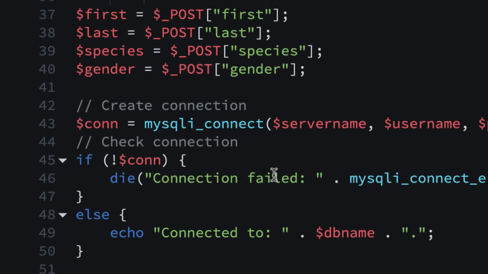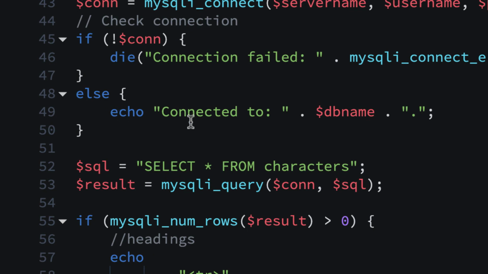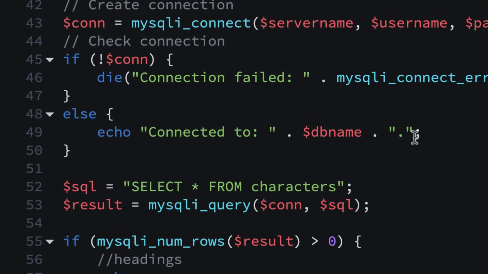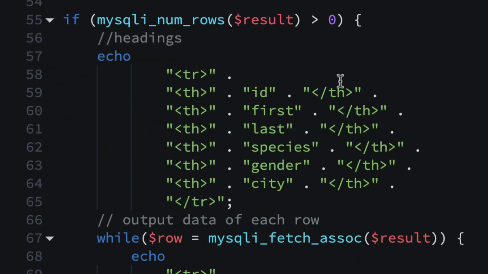And then another little thing that you could change is right here where it says connected to. If you forget to do this, it's not a big deal. You'll see it later, but if you just put a space here, then if we have another statement that shows up there, it won't be right up against the period. It'll be after this, with a little space, because we may have another statement that shows up. So what we're going to do now, I'm going to save this.